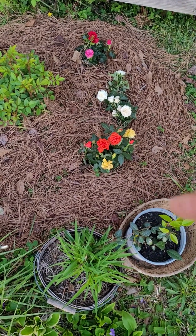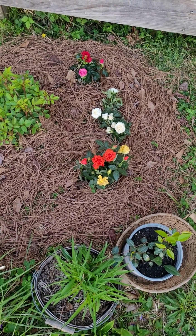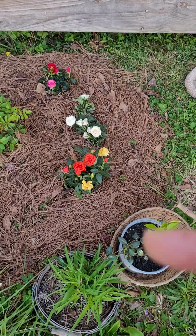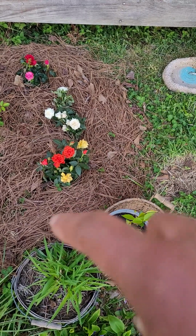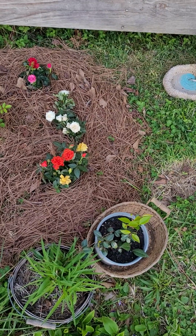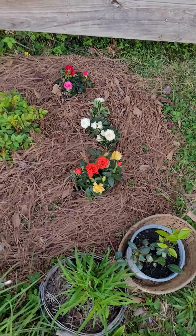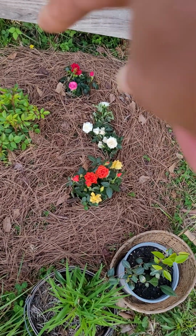My plants that I had planted over here, that I bought from Ingles during the fall or winter, I had them in the house, and when they died, I put them out here in the flower bed. But I noticed there was nothing coming up on this side, and so when I started looking today, the first 2 holes right here where these 2 were, the plant had died. I had actually overwatered it. It had just rotted, so I took it out, what was left of it, and just put those 2 there, and then that red and pink, I put it back there in that little spot back there.